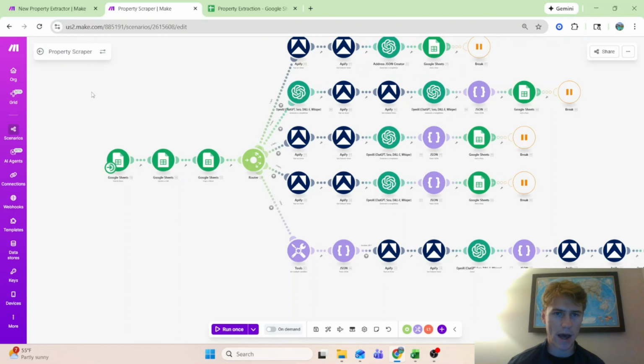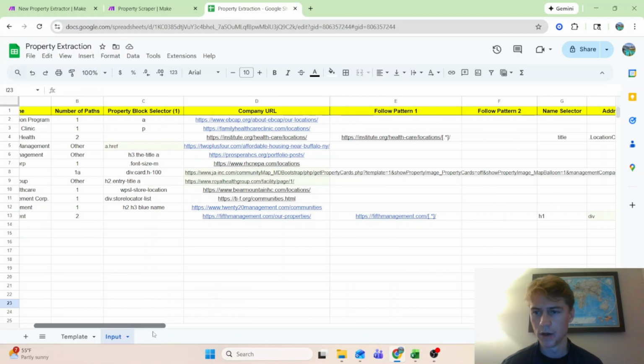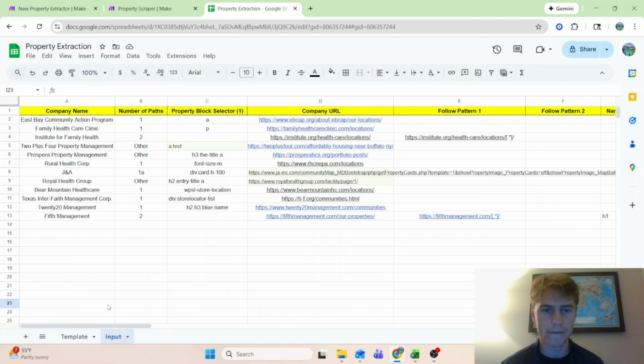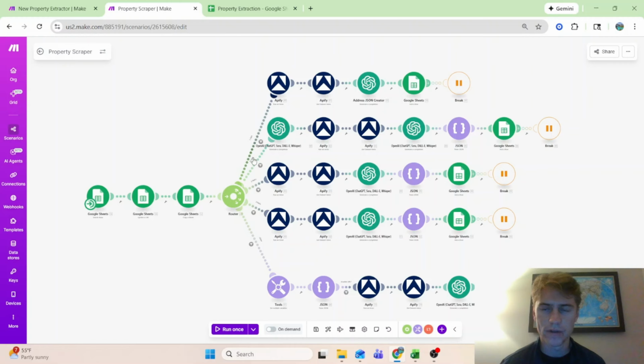Essentially, I write information about a company website in order to extract all properties, and depending on the website format, I would need a certain number of paths, a property block selector, and things involving going into the code, identifying where the property information is, putting it into this spreadsheet, and then based on the number of paths, it would go down one of these routes to then scrape the company information, where Apify is scraping, ChatGPT is processing that scrape, and then outputting the rows of that property.